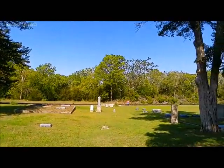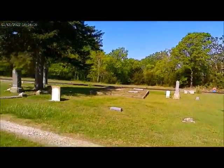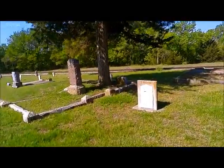You can see the wind whipping around the trees. Boy, howdy, there's a big gust of wind.